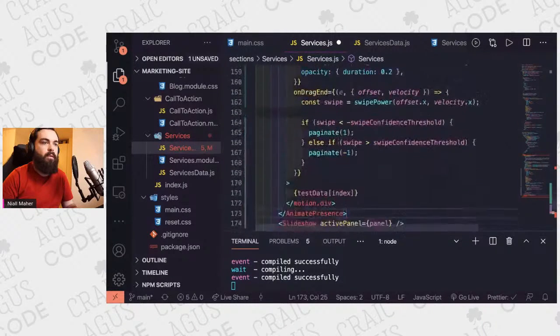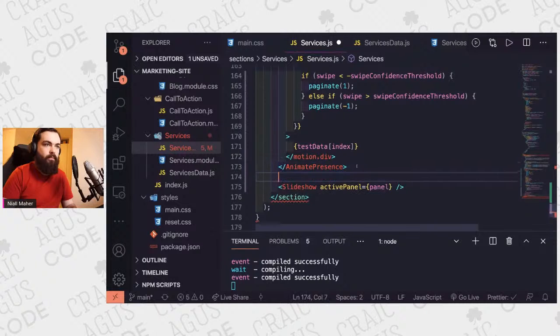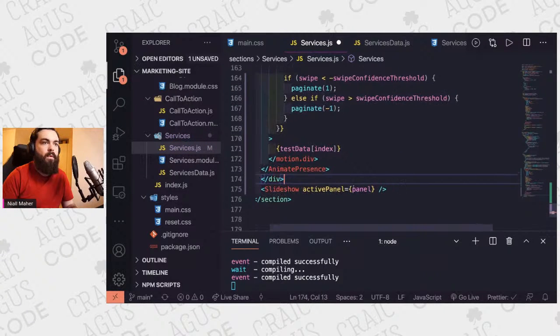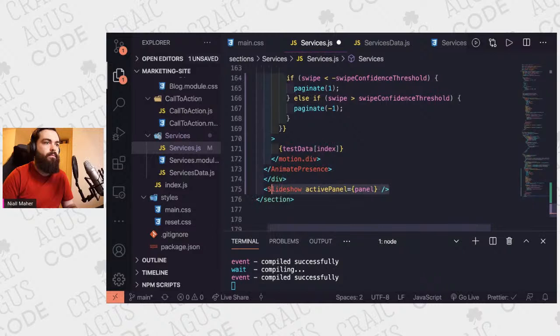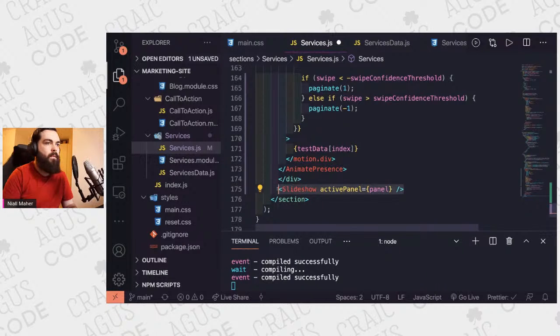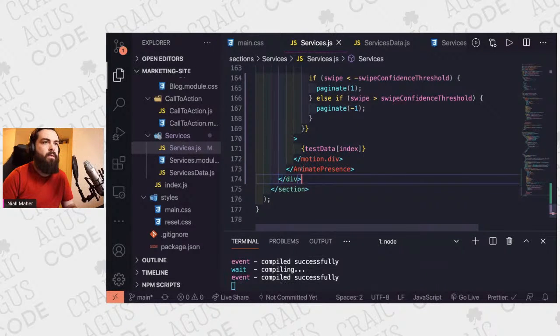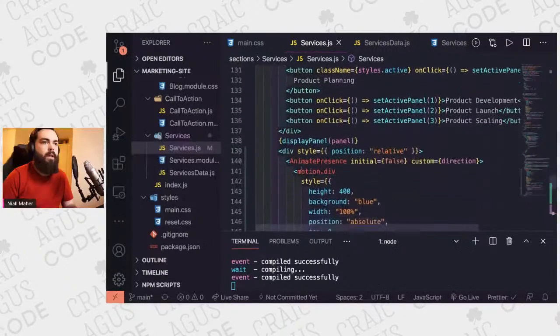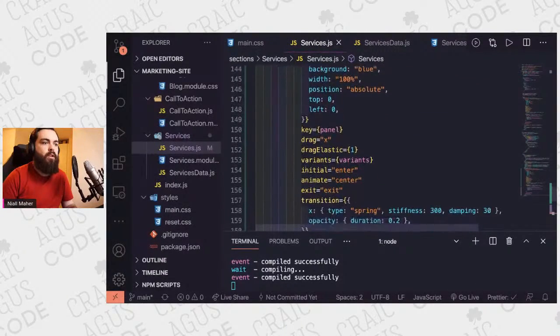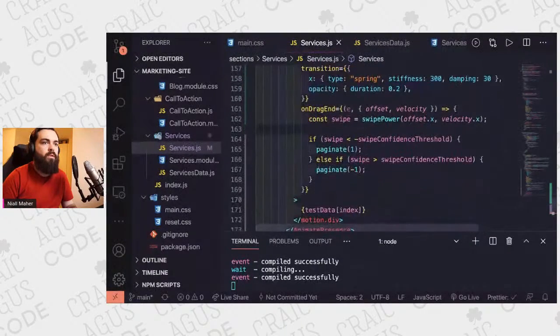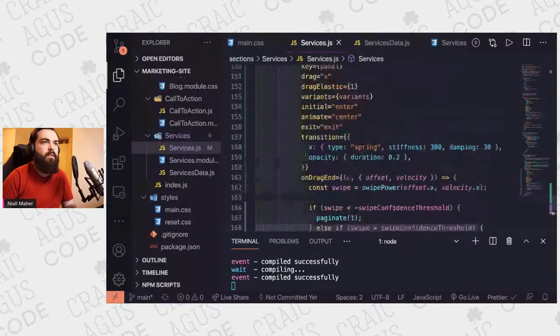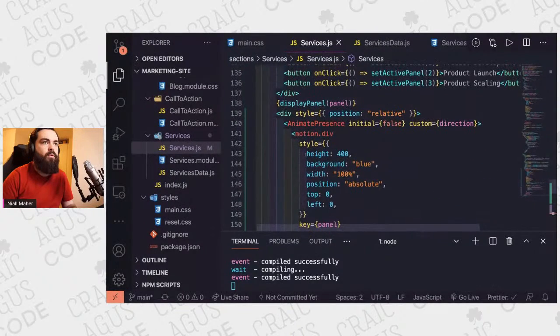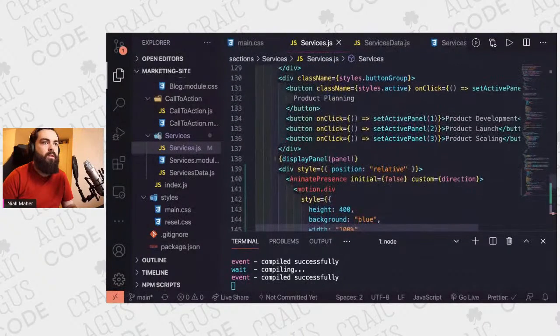Ah, it's the div. I forgot a div around that. Get rid of that. And we will change the test data index to the panel.